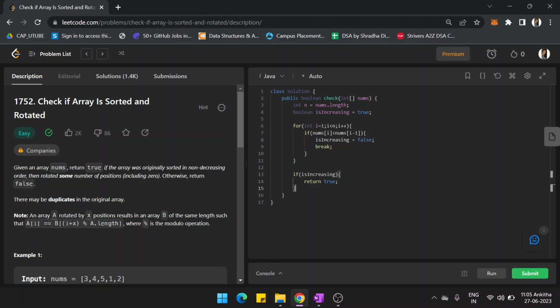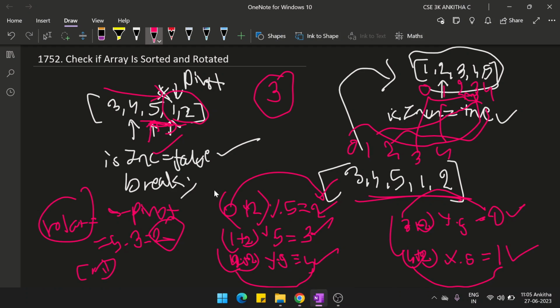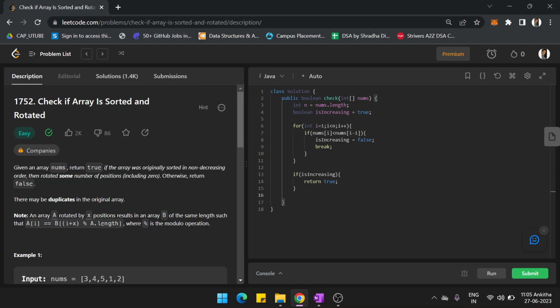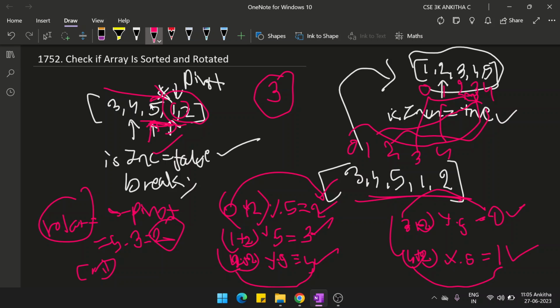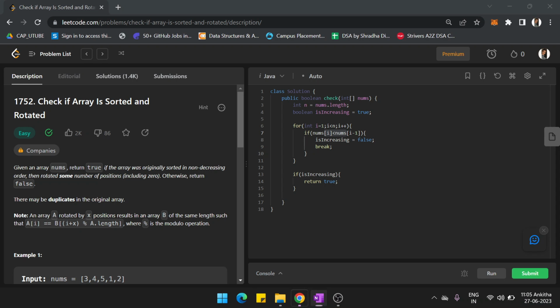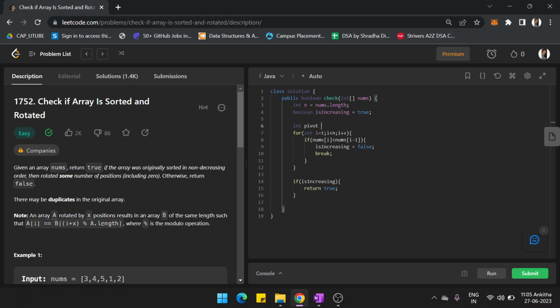So what if it is not in increasing format? Here it is not in increasing format. You have to get the pivot as well, the point at which this happens, nums of i is less than nums of i minus 1, 1 is less than 5. So this is the pivot, i is the pivot. So here only you can create a variable called pivot int, or you can run another for loop and check for nums of i less than nums of i minus 1, or in this loop only we can create. So int pivot equal to 0 initially. Next, at the point at which nums of i is less than nums of i minus 1, pivot will be set to i.